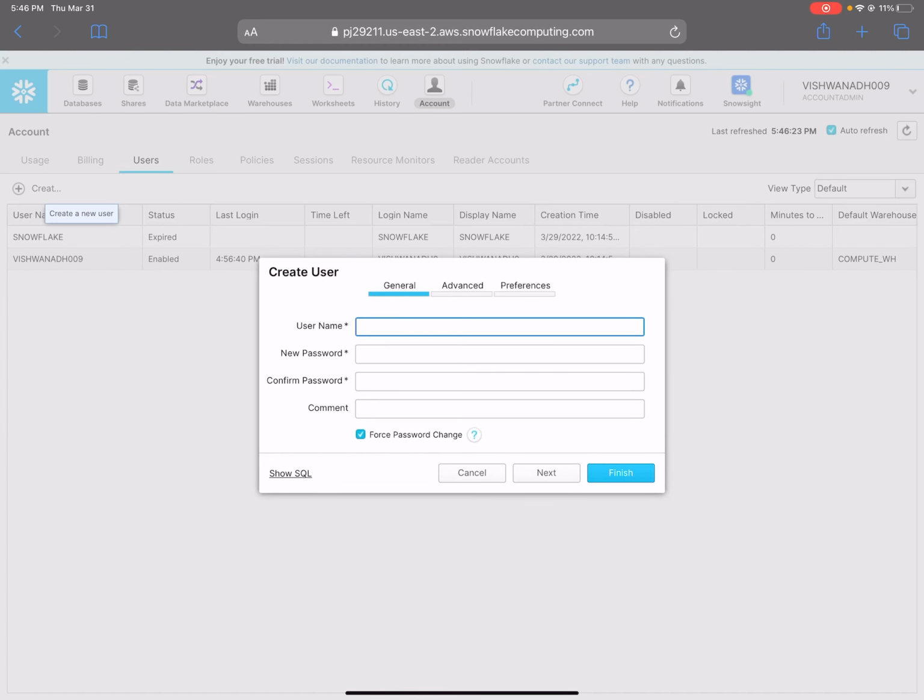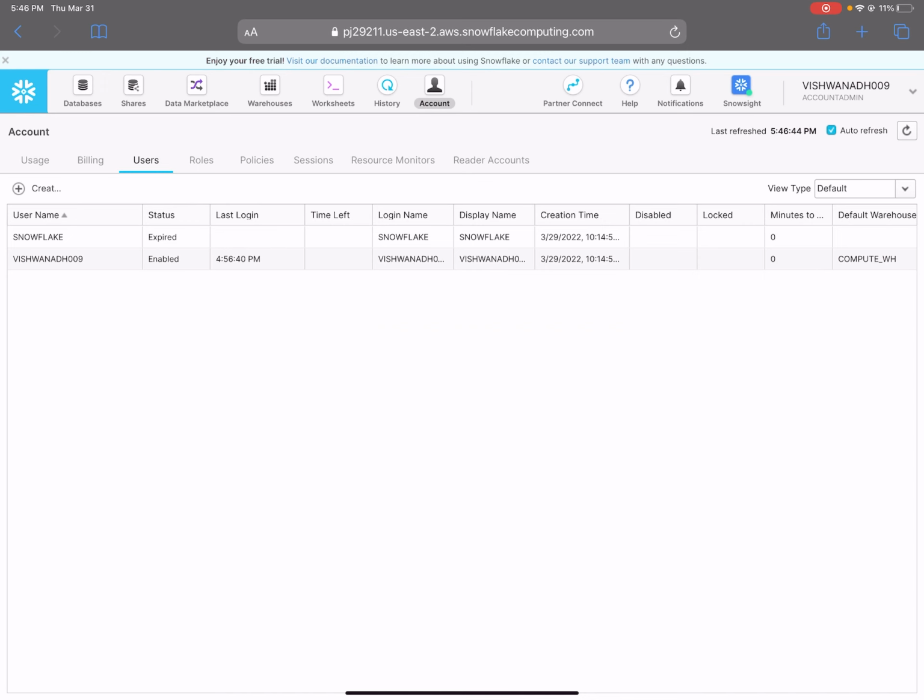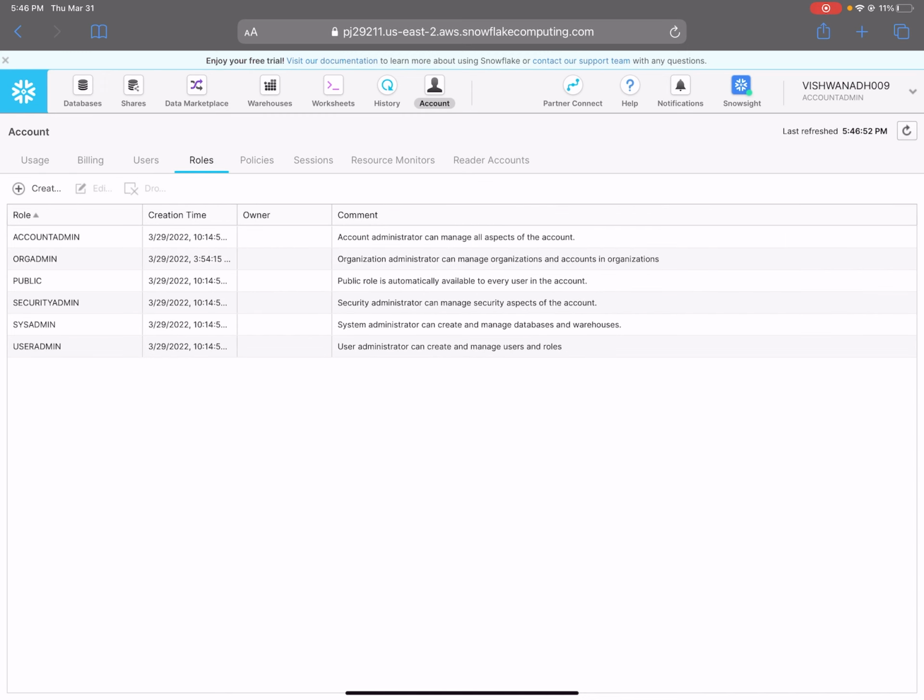Usually, we don't use these system administration and account administration users. We will be creating the users. For example, I can create a user called a sales technical developer, or maybe a user called Mike, and I can assign his role. Before going to the users, I think I have to explain the roles. These are all the default roles which come up, but you can create another role.